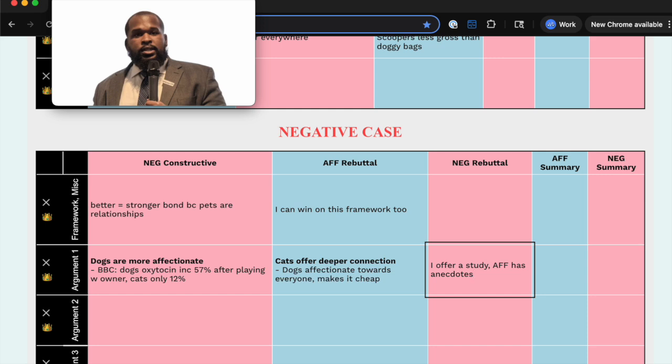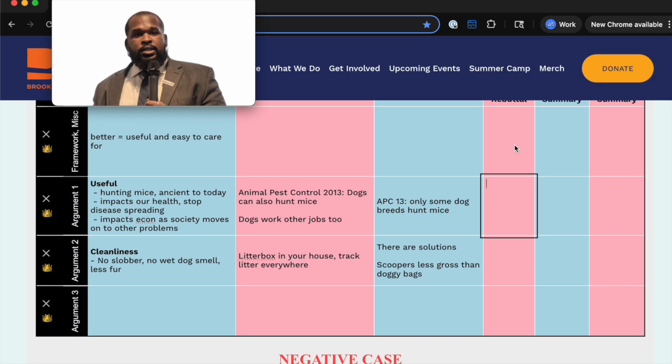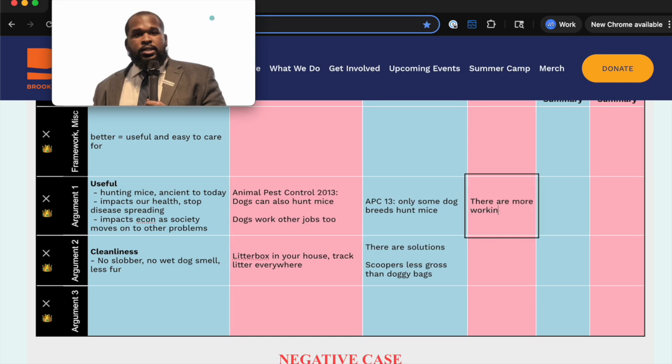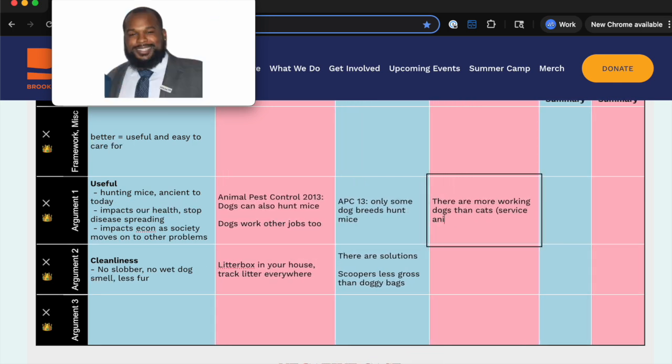And secondly, look, maybe there are more cats that are mousing than there are dogs that are mousing, but I think it's wrong to call this an argument about mousing. This is an argument about how useful they are, right? How much of a symbiotic relationship, as you said, we could have. And there are more dogs that are working out there than there are cats working. Like I said, service animals, shepherds, bomb sniffers. So I think I win this overall argument too. This makes dogs way better pets than cats. You must negate today's resolution.